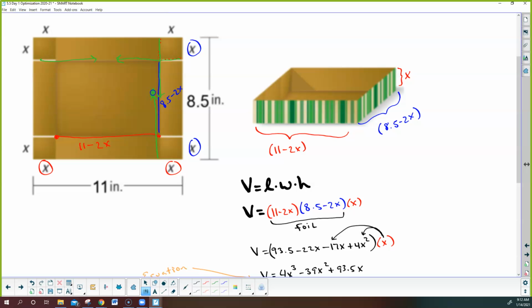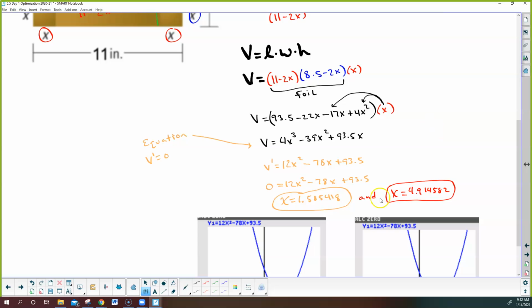Notice you're actually going to pass, and you're going to end up cutting off your entire width. Or you could think if you plugged it in here for x, you would end up with a negative side length, and that just doesn't work. So when we obtain an answer that mathematically doesn't fit, or it works, but it doesn't make sense in the context of our problem, that's what we call an extraneous solution. It doesn't fit our answer, so the only possible answer is 1.58418.